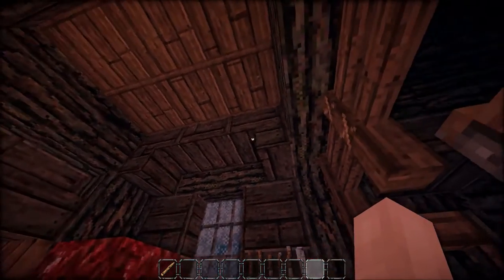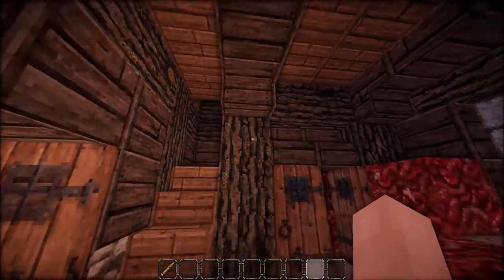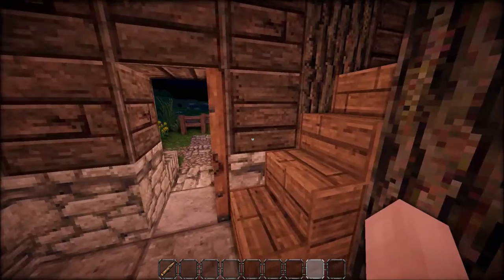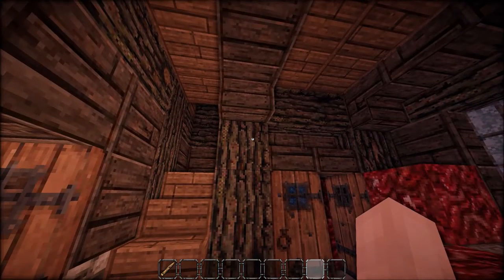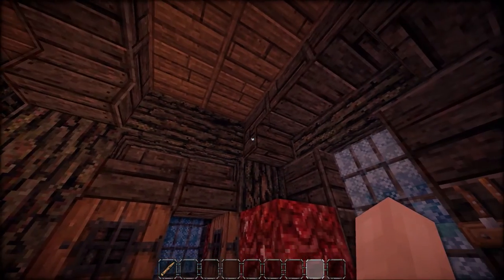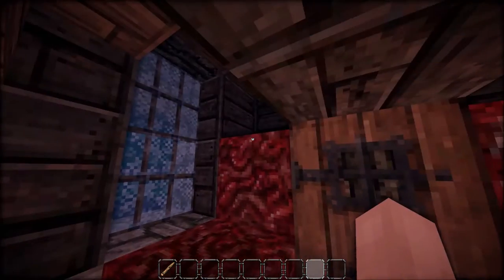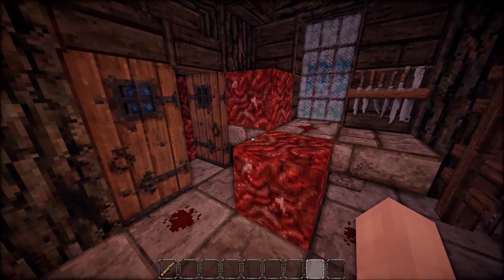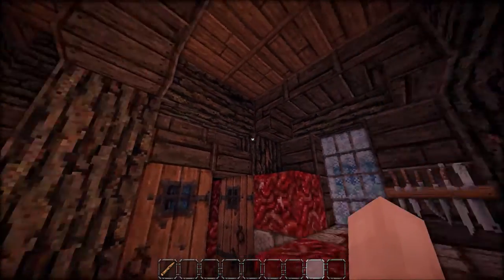And then on the ceiling, I put in these little crossbeam things, so it's just a stair, half slab in the middle, and then a stair, and then same right here. And this little wall is one block to the right and one block back from the door. And then it's just a pillar made of oak wood, actually not oak wood, spruce wood. And that goes up four tall, then it goes two over, and then four back down. And that's gonna create this little pantry area where you can store some meat. And also, don't forget to add that little redstone, just to make it look like there's still some blood. And then right above the door, I just put two spruce wood stairs facing that way.